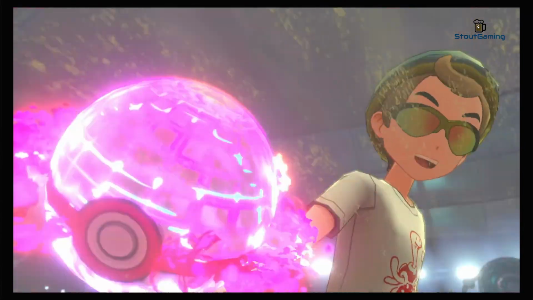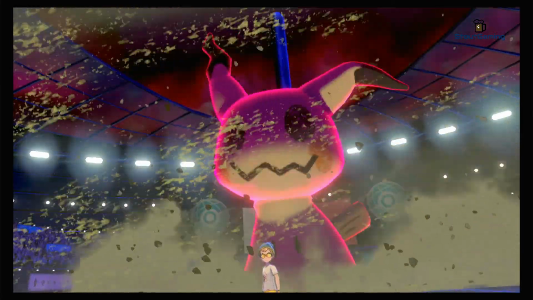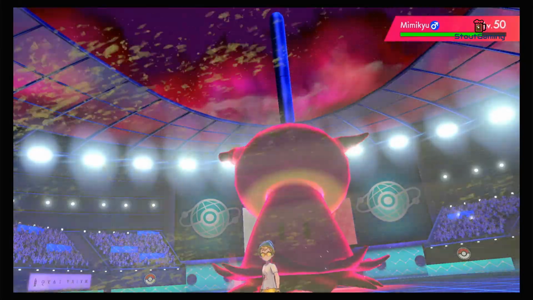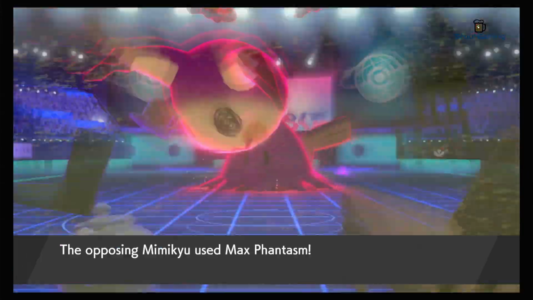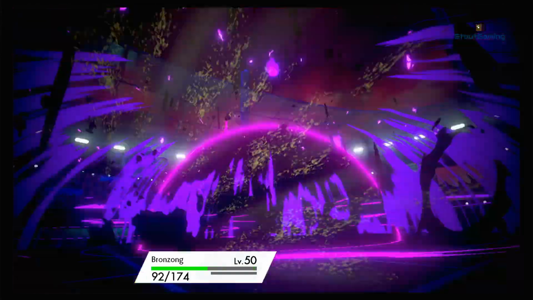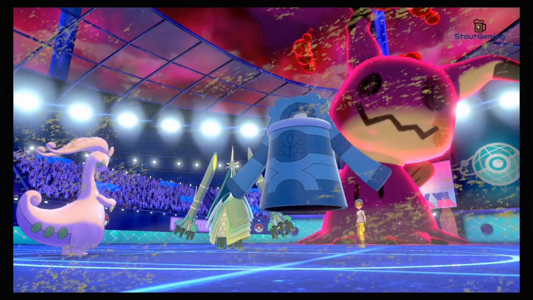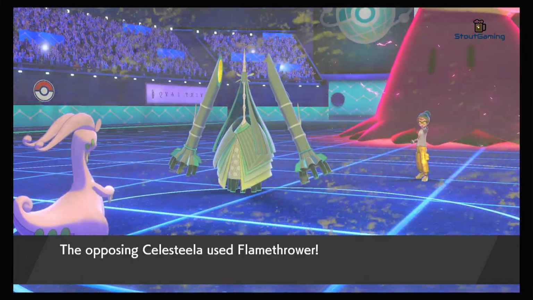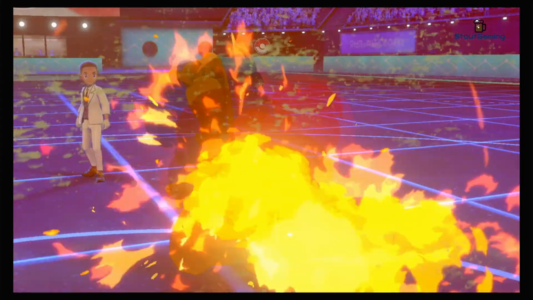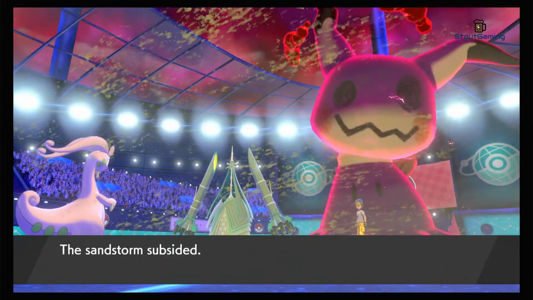But +1 Max Phantasm I am not calc'd to live because I was not expecting it. So I'm pretty sure if Max Phantasm comes out into Bronzong, then it's a pretty clean loss for me this game. And it does, and it is a KO, which is about to be expected. Honestly, there was a chance that I lived that, I think. Not a good chance, but a chance nonetheless. And he would have just guaranteed the KO into the Bronzong with that. Now Goodra gets paralyzed. That paralysis doesn't matter.